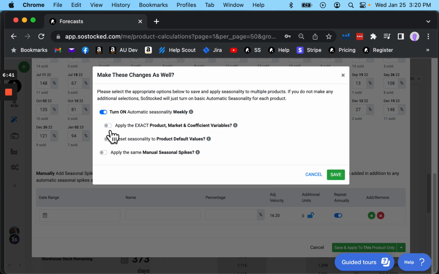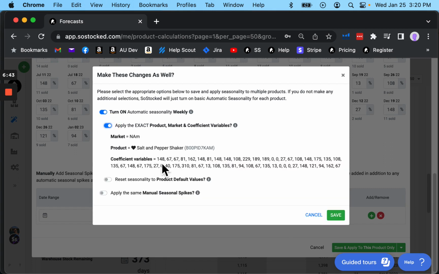Now, if I wanted to override them and I say, you know what, I want to use this exact percentage graph, the salt and pepper shaker, this one that I chose up top, and I want to save these percentages across my entire catalog or whatever grouping I've chosen down here, I can also do that. So let's say I wanted to filter a grouping of products that I had just launched and I didn't have any sales history, but I knew that they were similar in sales patterns based on product research to this product. I might choose this product and use this seasonal curve as a baseline for those products until I've built a year of sales that I can duplicate for each of those products. So I can do that.